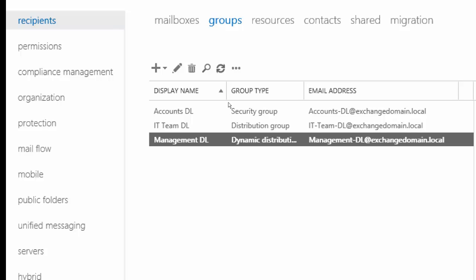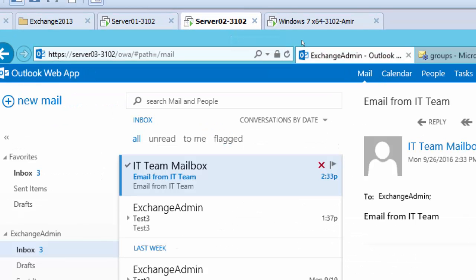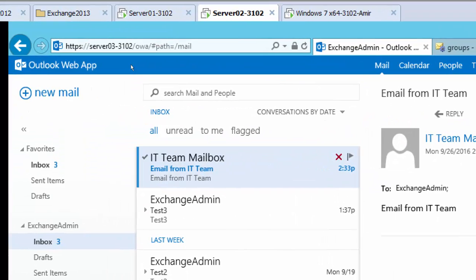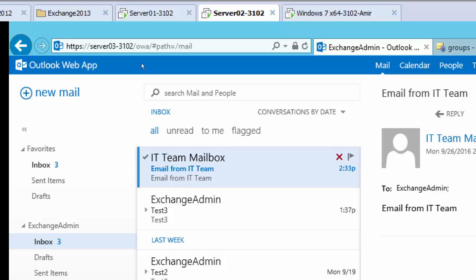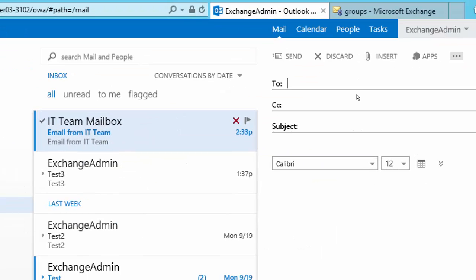Okay, refresh. So Alan Reed has that attribute, accounts. So let's see if it works. On server 2 we still have the Exchange admin mailbox open, and we can go for a new email. On server 1 Alan Reed's mailbox should be open. If not, let's just open it later. So new email inside Exchange admin, and the group name was management.